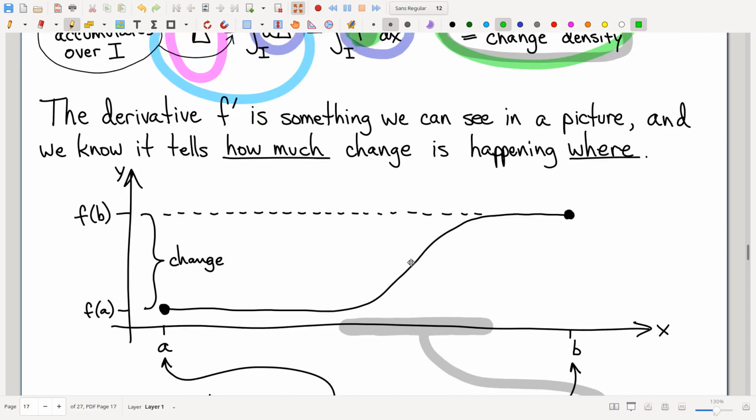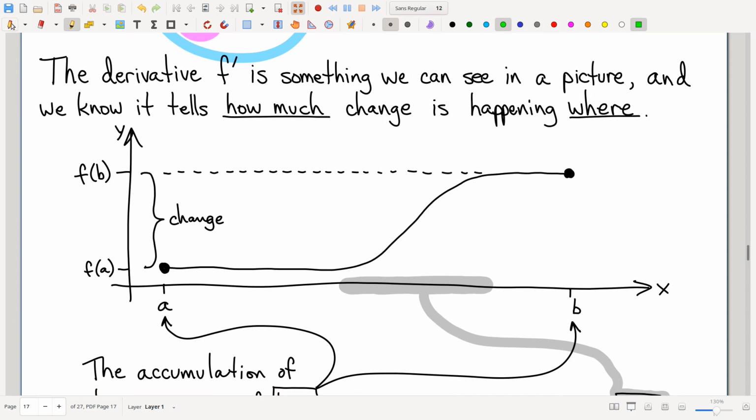So as in this picture here, you can talk about the amount that the function changed over this little subinterval. And again, you could think of this as the rise over the run, and this is a slope. Or you can remind yourself that the change is an accumulating quantity. This change is a kind of stuff, and in particular, this amount of change happened on a subinterval of this size, and so it's stuff per unit size, a density.